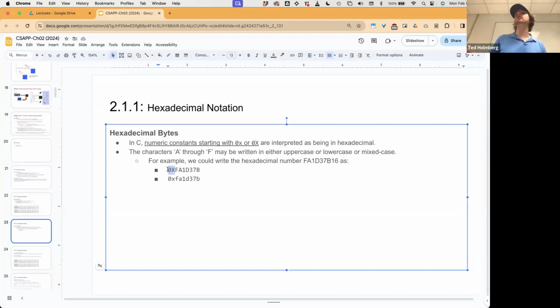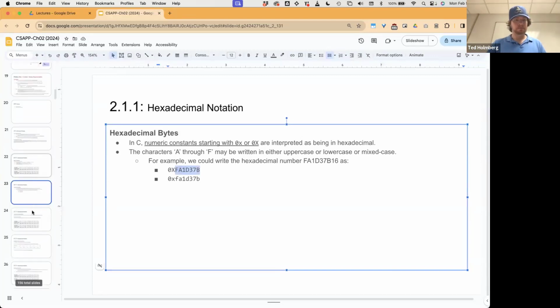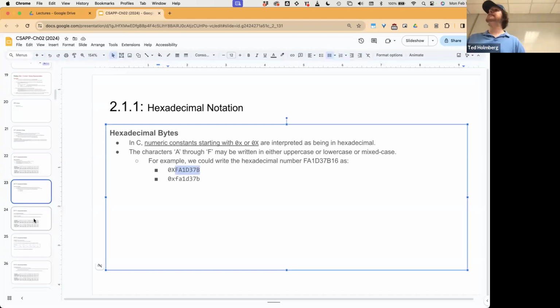So we can go ahead and store our numerical values in this form here, which now supports F and A and B and C and D and E all as encodable numbers and not necessarily as letters.